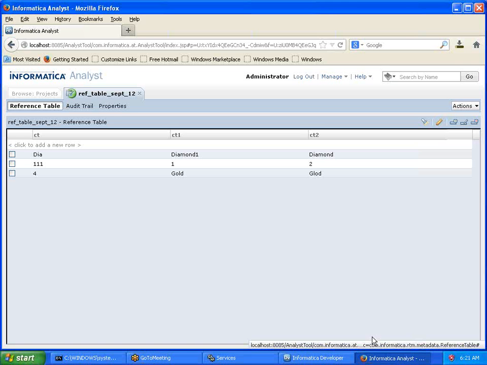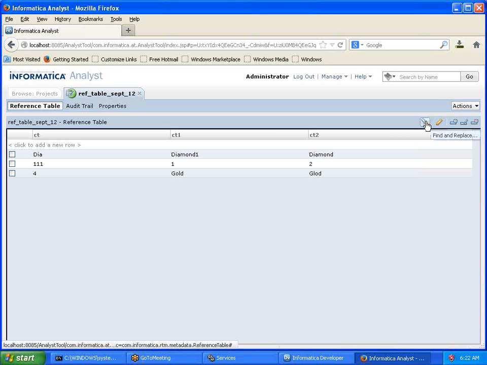Now we know how to create a reference table and how to populate data to the reference table. Both of them we have discussed from scratch using one of the options for creation of a reference table. We have 3 options, right? Out of them we have used only one, which is, not import, create using a reference table editor. That's what we did.